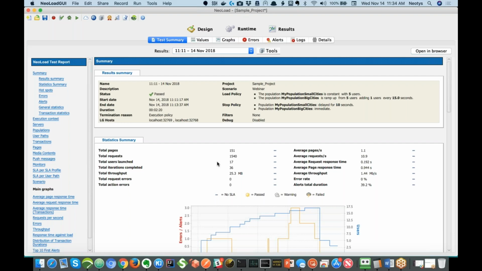So some really cool, exciting things in version 6.7. We're going to be progressing NeoLoad as we go along. For those of you that don't know, we shifted our development effort last year to a Scrum methodology. We're releasing big pieces of product every 9 weeks. So it's pretty exciting times for NeoLoad and Neotys as a whole. And you can look forward to some really cool and exciting things for 2019 as well.